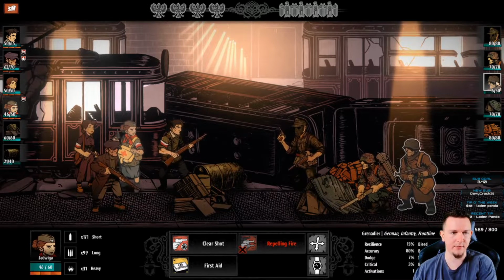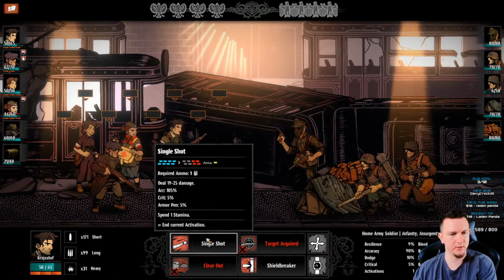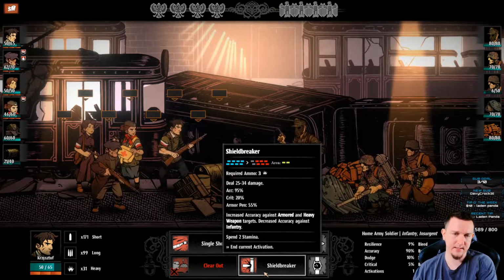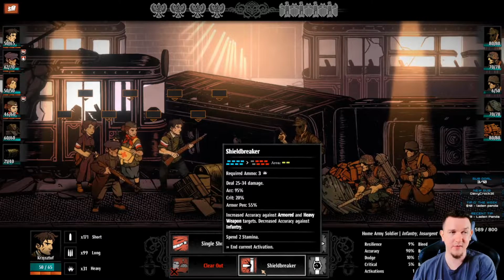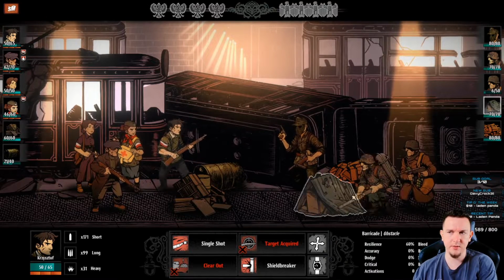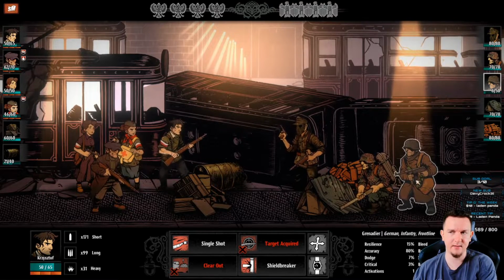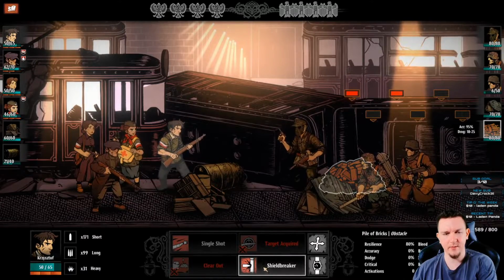So he has 6 health left. We really want to kill him. Let's see. Khrushchev has full. So we can kill him with a single shot. It might be a little overkill. Here's an area of effects. And it's got good accuracy. So we can deal damage to... Does spend 2 stamina though. But we can deal damage to flamethrower guy and hopefully kill the rifleman. I think that's probably worth.